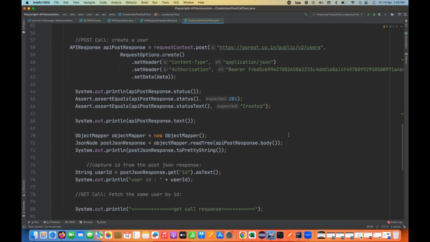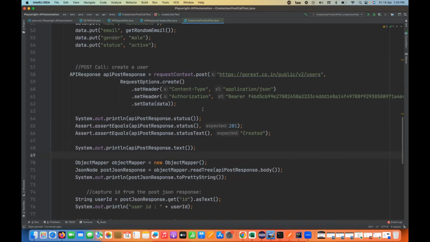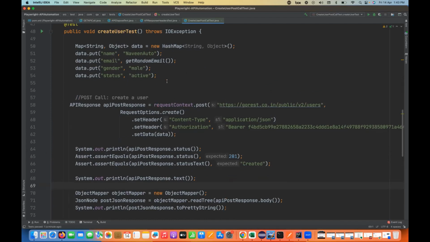In the next session, I'll tell you how to supply the JSON values. Then we will try to maintain one POJO class, a Java class, and convert that into JSON with the help of object mapper. You must have heard about serialization and deserialization. Because right now we have only 4 attributes in the JSON, but what if tomorrow you have 20 or 30 attributes, or a lot of JSON arrays, nested arrays, or nested JSON objects? In that case, I cannot maintain so many objects here like this.